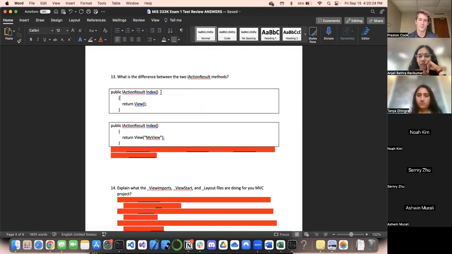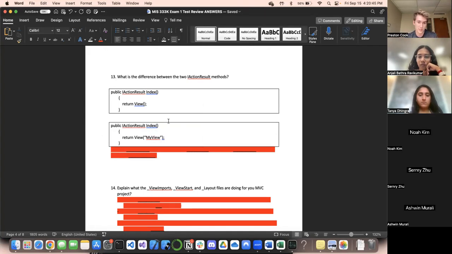In this case, the name of the method is index. So it's going to look for your index.cshtml file that is located within the folder that shares the name of your controller file. If it was the home controller, then this would look inside of the home folder and return index.cshtml within that.